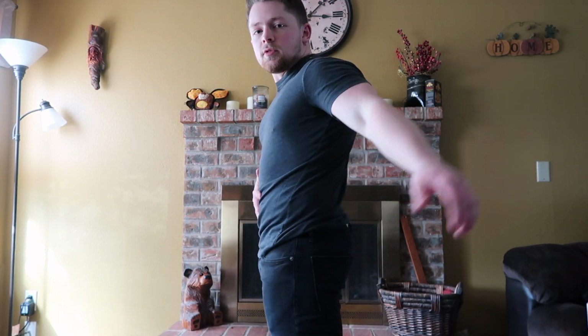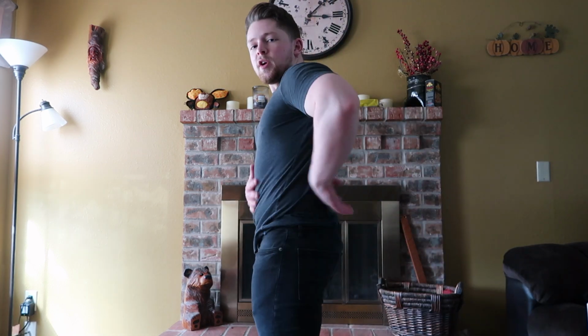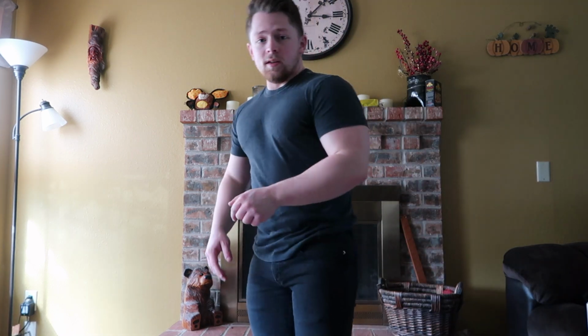I don't use it for any compound thing. Honestly, I've only been using it for squats. I don't deadlift. Maybe I should start doing that. I don't know. This is probably some serious bro science here, but I just don't want this to get super thick. I mean, right now it's very thick, but that's just because I'm fat, you know. But when I'm shredded to the bone, which believe me, it's gonna happen.